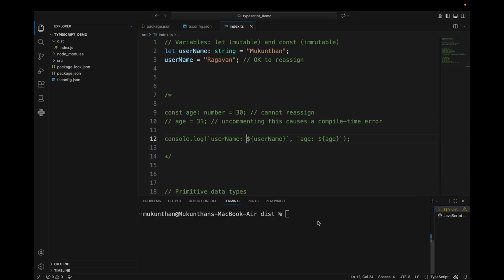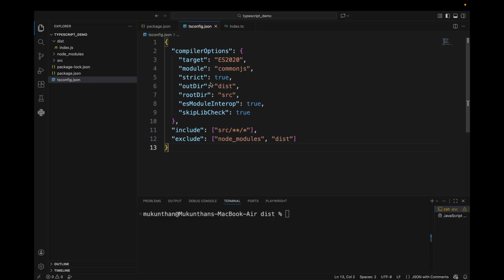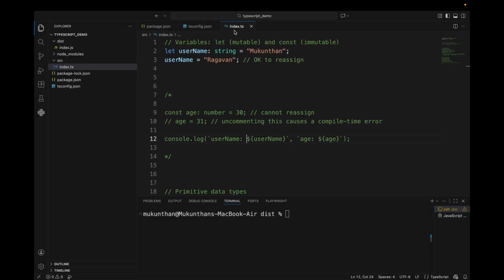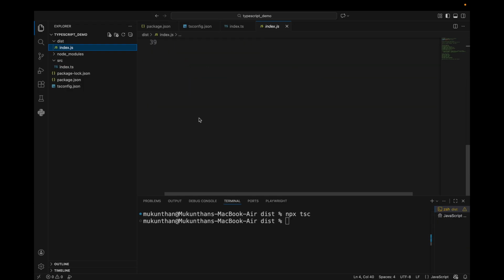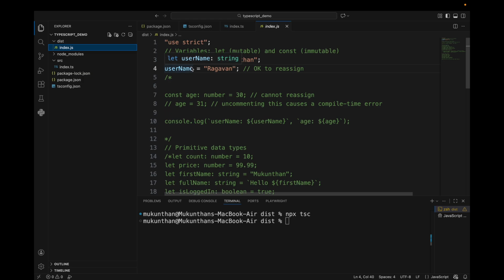In previous videos we have seen what the structure is and how we convert this TypeScript into JavaScript, and all this configuration has been added to the tsconfig.json. Now I am going to the index.ts. We have seen the basic code. Now let's convert this. npx tsc, it has been converted into JavaScript. As you see, almost everything is the same, but you don't have the types. Now you can execute the JavaScript directly, and the JavaScript file is in the dist folder. So I am in the same folder in the terminal. In the terminal you will type node and the file name. There is no output because we don't have any console statement.